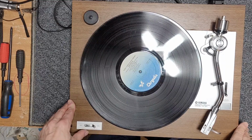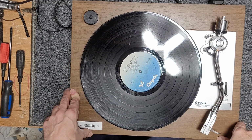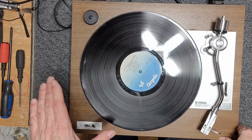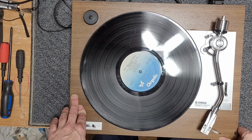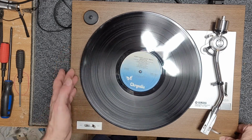All right, I have been testing this for approximately, I don't know, around an hour. Gone through a few records now, and it has not once done that warbly sound again. So I think we have fixed the issue.